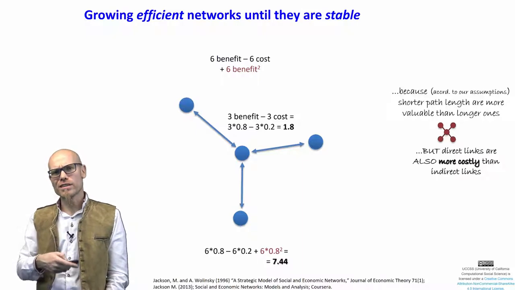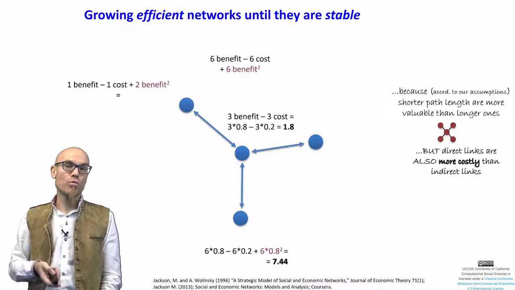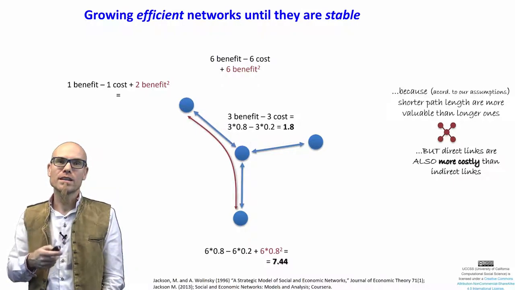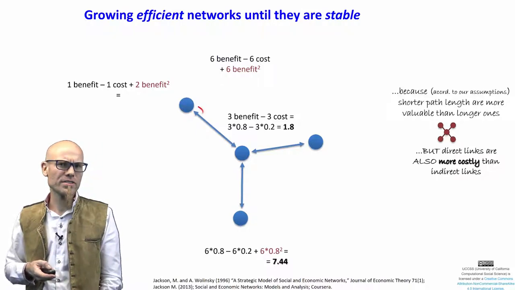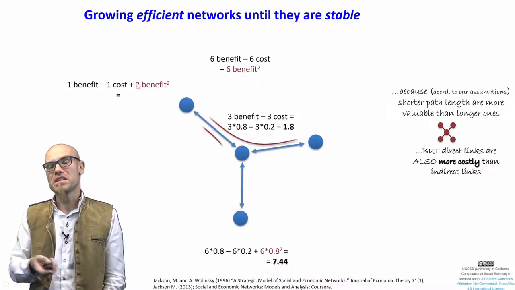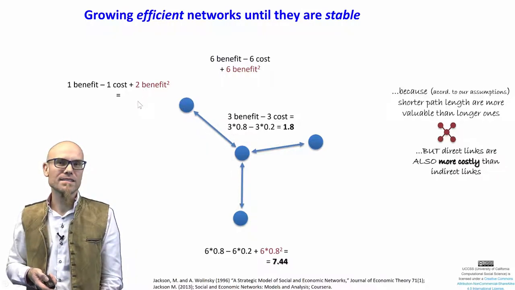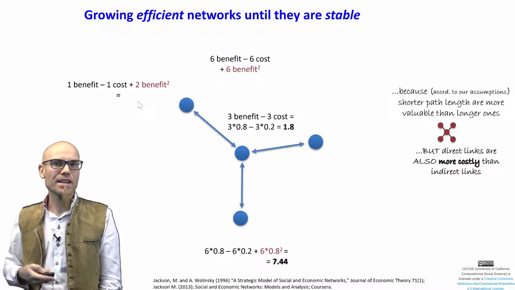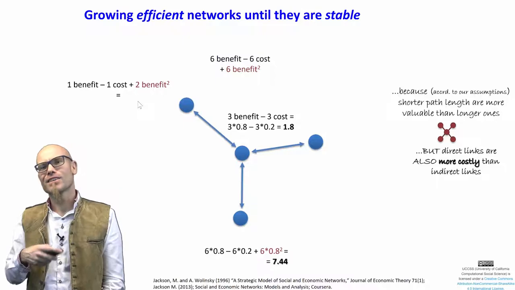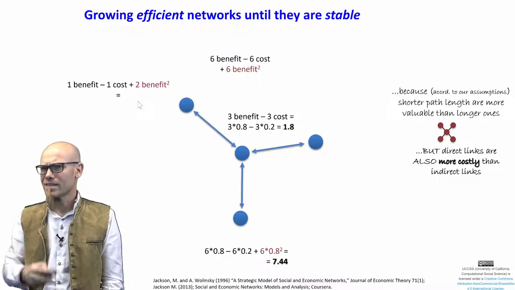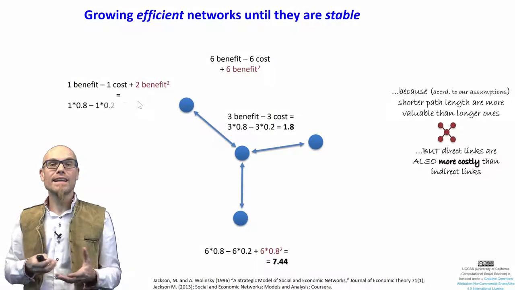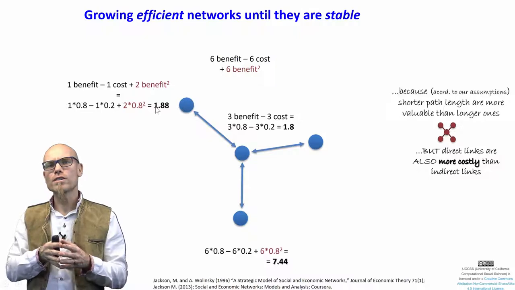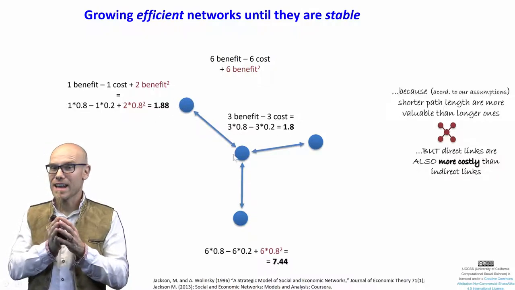What about the pendant nodes, the connection nodes? So here, with this node, we have one direct benefit and one direct cost, right? This node only has one connection going into it. And then two indirect benefits. And we said the indirect benefits don't have any costs, because this person doesn't have to maintain more than one connection. And there are two indirect benefits that look like this, right? Now, what's the overall net benefit of this node? Just for the sake of making sure you're still with me, please do me a favor, think about that. It's 1.88, so it's higher. So net costs and benefits considered, this node actually has a higher benefit than the middle node.